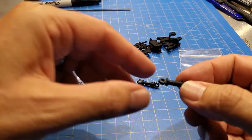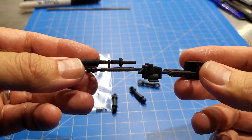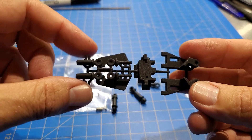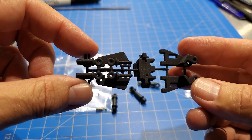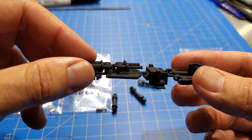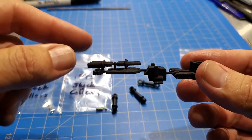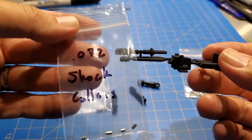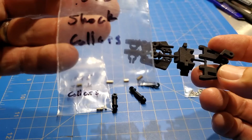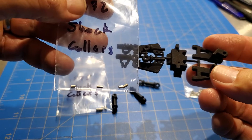The last option — which I think is the best — is to just order the parts tree, and I'll make that available tonight or tomorrow. You can order it with the shocks that are designed specifically for this kit. There's another video showing the preparation work to make these shocks slide freely. If you order the kit with shocks included, you're going to use the 72 thou shock collars, but you only need the longer collars which go in the top. I designed it so the bottoms of the shocks don't need collars anymore — they're only used on the top of the shocks.